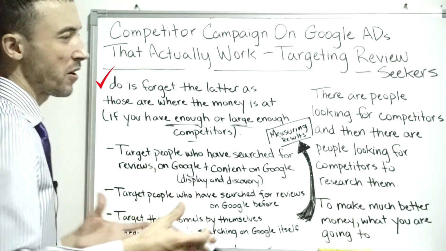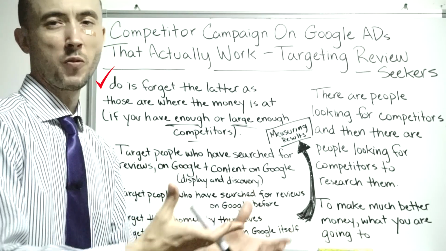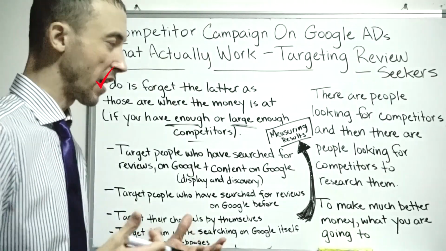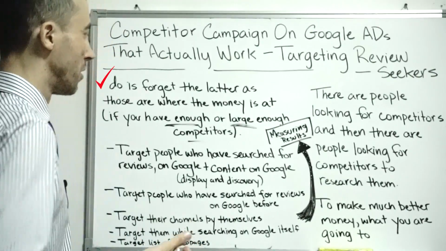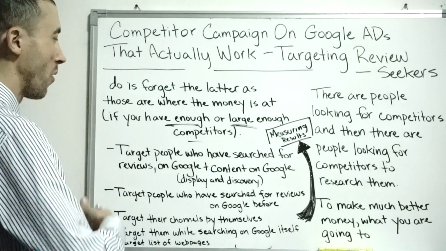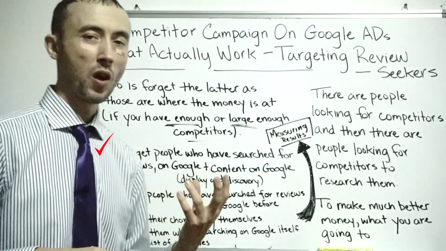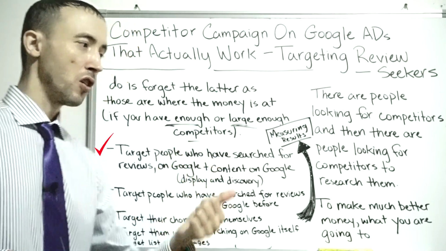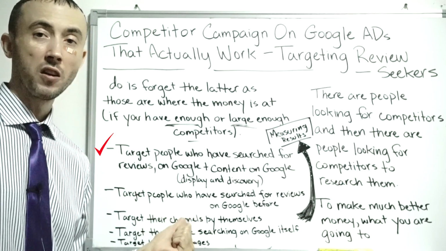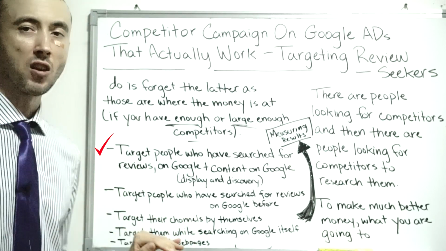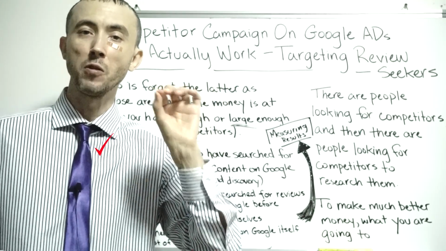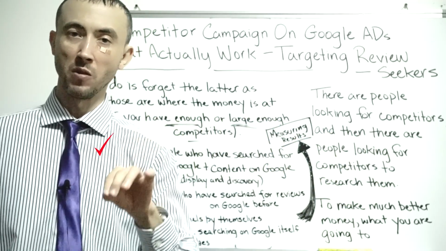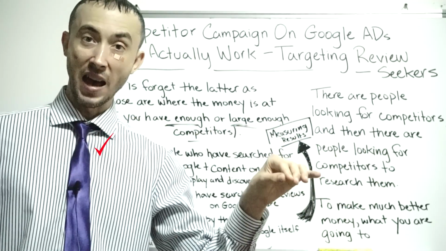So anyway, with that said, and at the very least, if you don't think there's enough there, do it first before trying to convince new people who are not interested in your product or service to buy from you, like I said before, because that's just the only smart thing to do, especially since this is not that hard to set up. So anyway, to run ads, there's obviously three components: the targeting, what you say on the ad, and what you say on the landing page, right? You've got to get the targeting right in order to make this work. And targeting-wise, I've got the list of what you're going to target to get in front of people who are currently looking at reviews of your competitor, either now or in the recent past, which indicates they're in the process of looking at reviews before they buy.